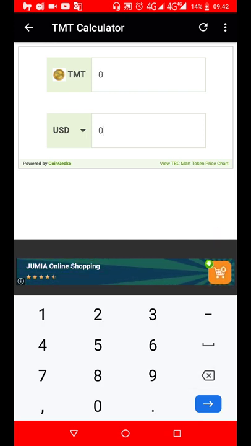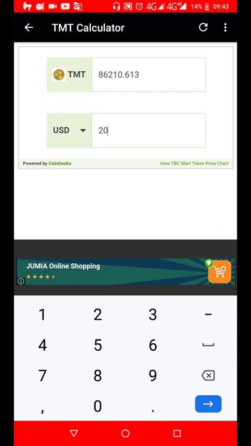Now if you put $20, you get about 86,210.613. If you put $10, you get about 40 something thousand TMT. So this is how to do that.